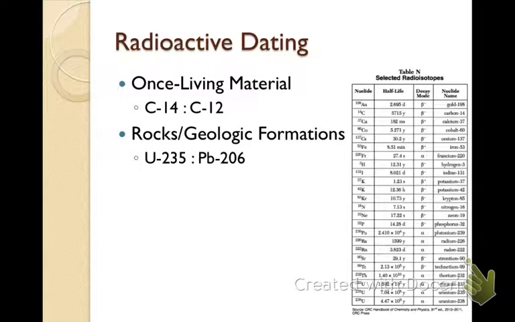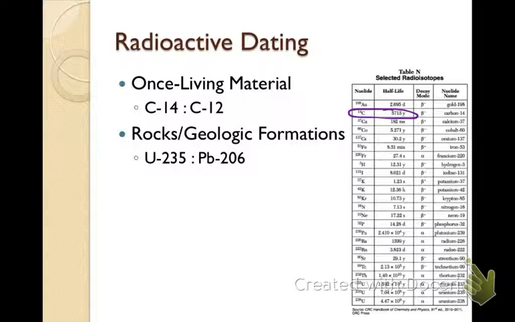So for radioactive dating, we can check the age of once living material like plant matter or dinosaurs or whatever by using the ratio of carbon-14 to carbon-12. So if we take a look at table N, you can find carbon-14 right up here. It's about 5,715 years for it to decay in half. So if you have 100 grams of it, it takes 5,715 years for it to decay by 1/2. That's pretty recent in terms of the whole time scheme of the Earth. So we can use carbon-14 to help us figure out, again, anything that was once living.